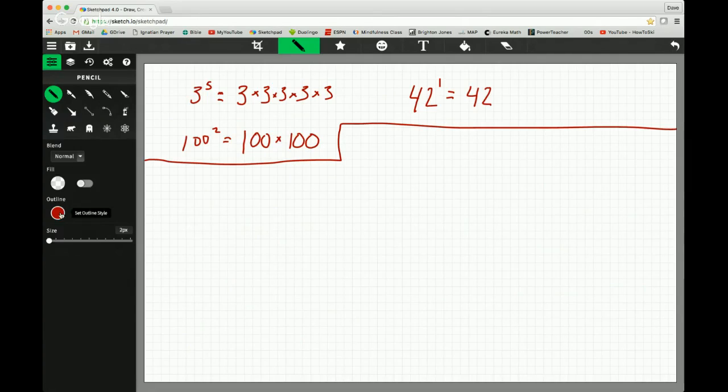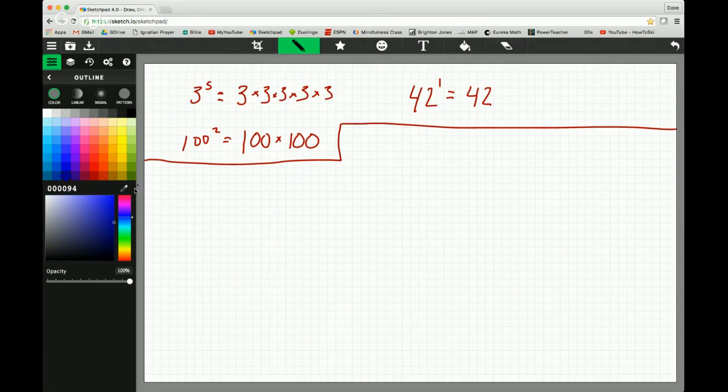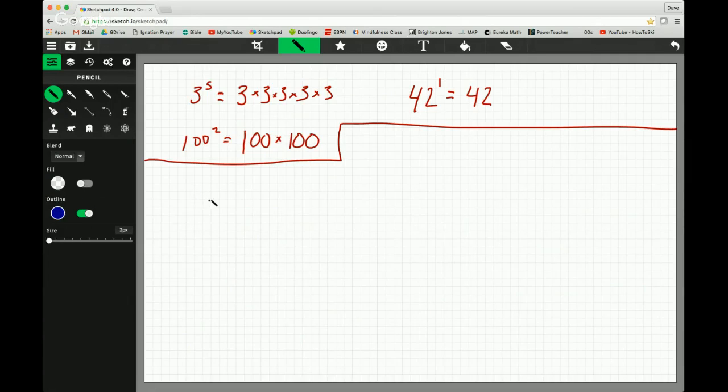Now I want to make a quick analogy here, or draw a comparison, or help you understand some notation better. Let's just do a few more examples. So let's say this also works for fractions. So I could say 1/2, and I'll put it in parentheses to make it extremely clear, to the 3rd power.